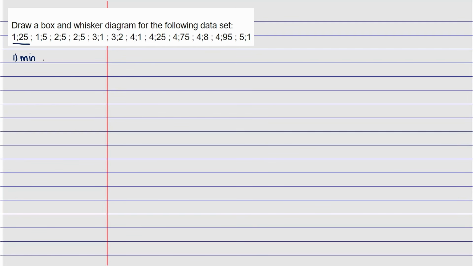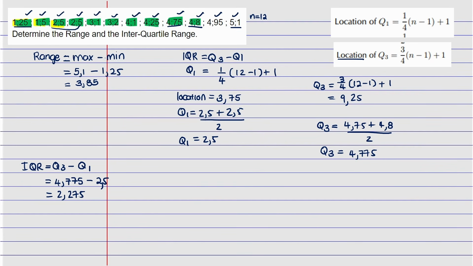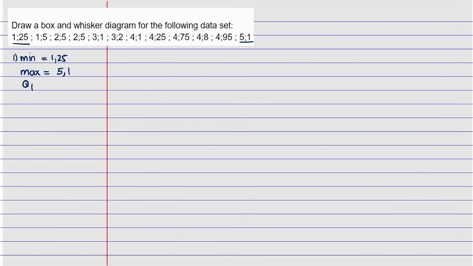This is your minimum, so it's going to be equal to 1.25. We're going to need your maximum, which is going to be this one, which is 5.1, right? Then we're going to need Q1. If you notice the data is the same, we already calculated Q1 is 2.5, right?